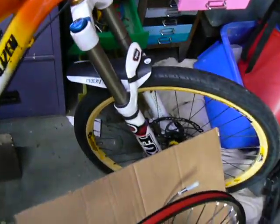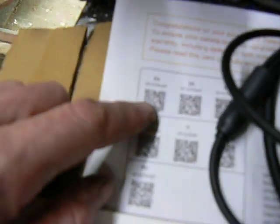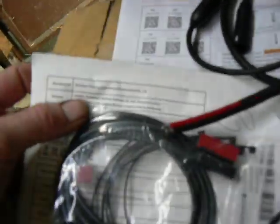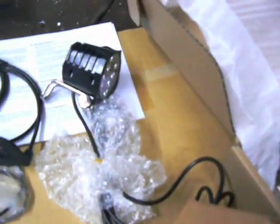No brakes fitted at the moment as I'm selling them separately, but overall there's your 250 watt setup. It comes with legal stickers and a manual — just scan the barcode and you've got your two-year warranty. The company I bought this from on eBay — I'll put the link in — got it in two days from ordering, everything packaged professionally. Brilliant, can't wait to get it all fitted.